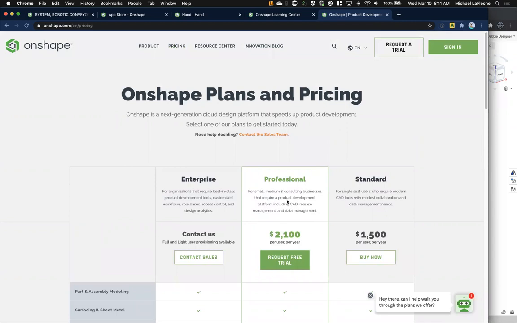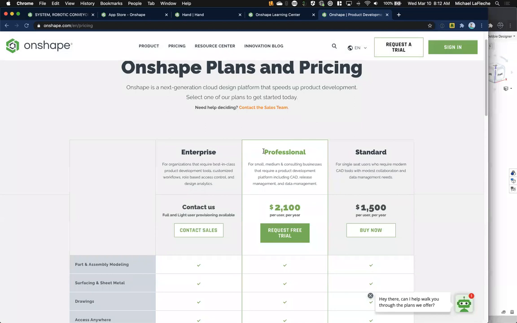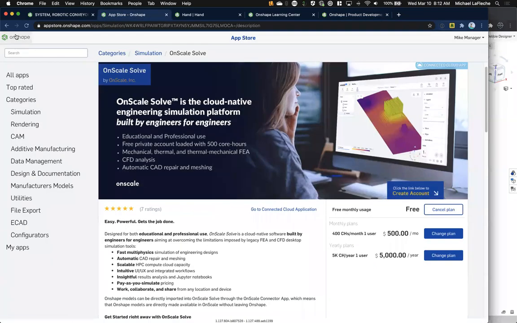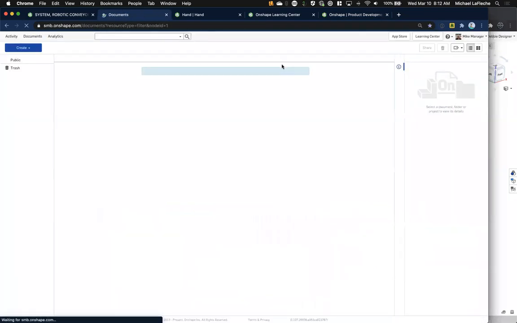So it's really nice. You don't have to worry about buying it for one price in one region and another price in another region. It's all the same price worldwide. So what you saw me do today was everything in Onshape Professional, which is $2,100 US per year per user. So it's a user-based system. It's not like a floating system. So everybody would have an account. You have a standard plan, which is really geared for single users, whereas professional is geared for companies with that release management workflow. We have an enterprise system that allows you to do business analytics and reporting on things.